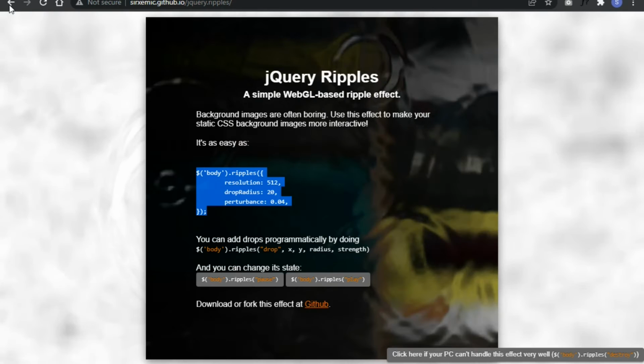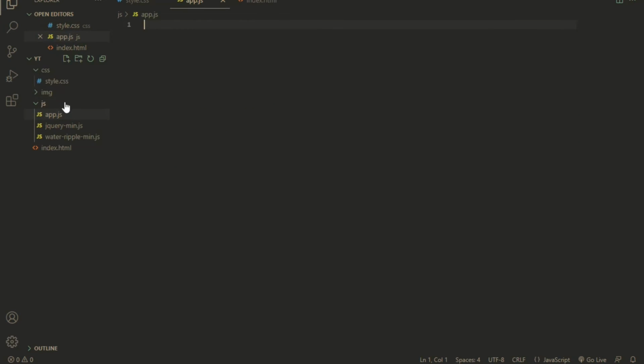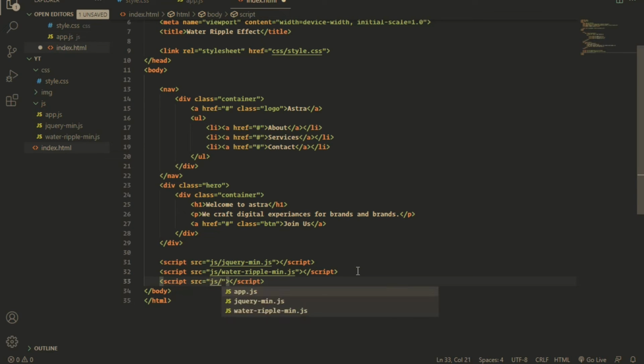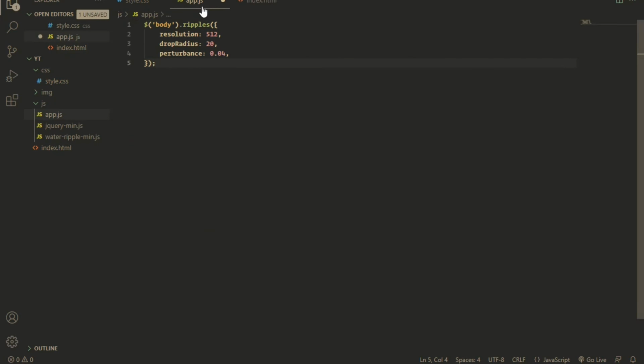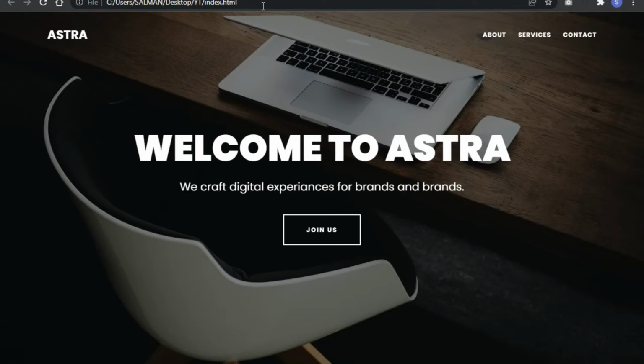I have copied the code, and then I'm gonna create another file here. I'm gonna name it app.js, and I'm gonna link to that file here. Okay, I'm gonna paste the code right here. Then I'm gonna save it and refresh.